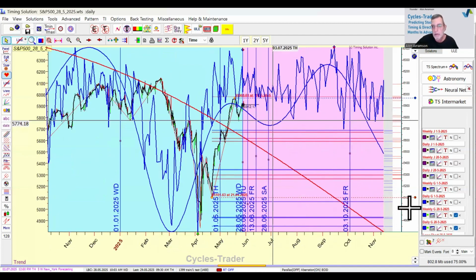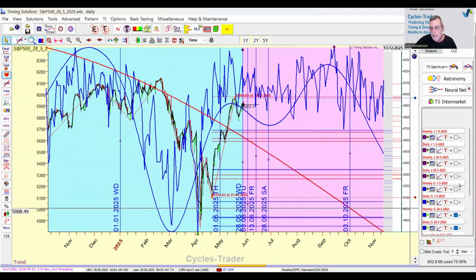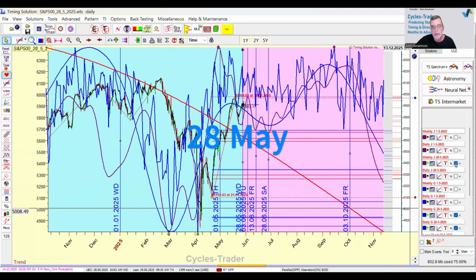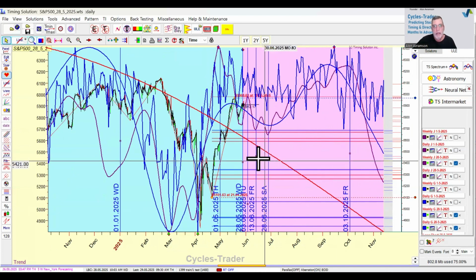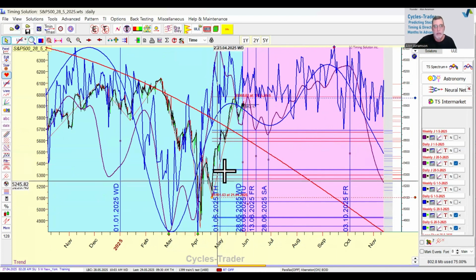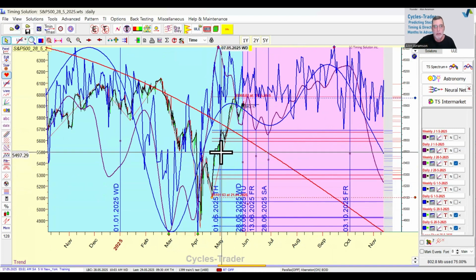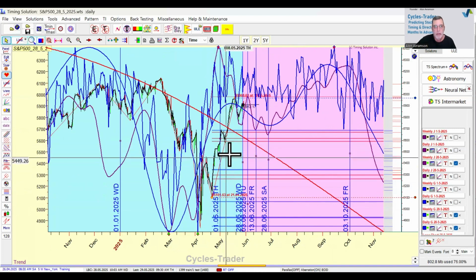Now I want to make sure that I'm on the right direction. I will also use model J here on the 25th. First, the weekly model J. Oh, this is the daily model. Oh, this is the weekly model of J. I can see that this model caught the turning point very accurately.